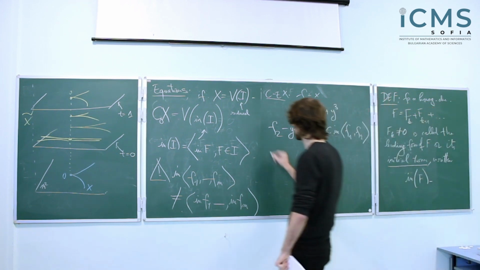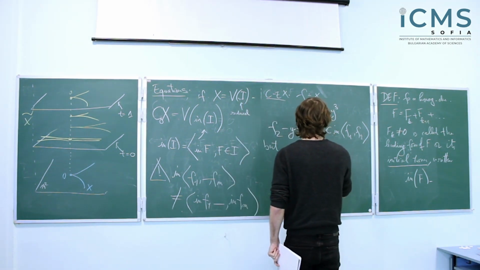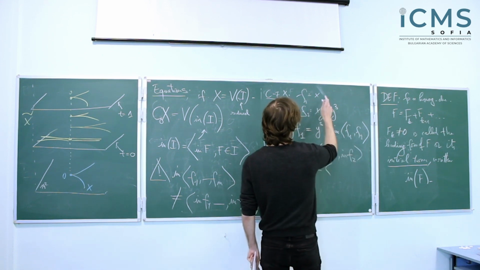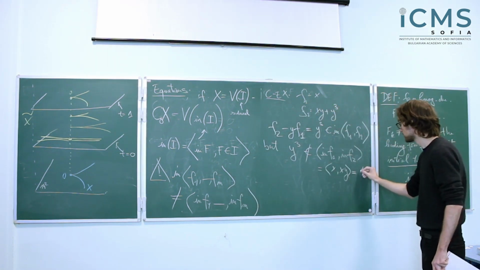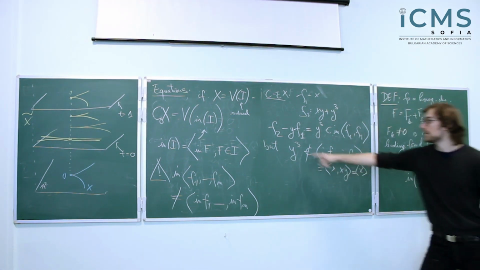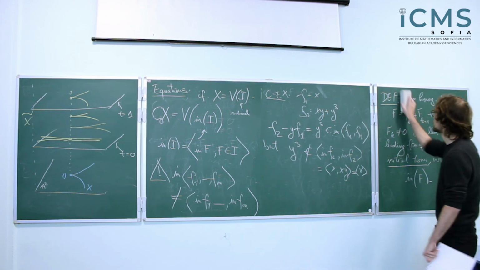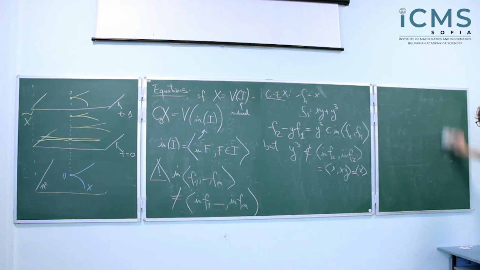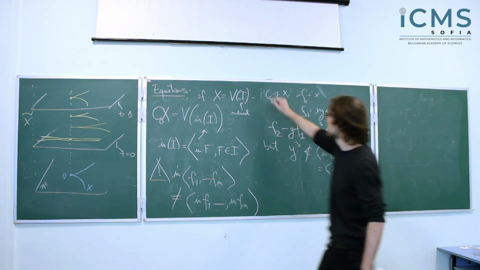But y cubed is not in the ideal generated by the initial forms. Why is that? Well, this is generated by x squared and xy. So this is actually just the ideal generated by x, and y cubed is not a multiple of x. So this does not make sense. So one should be careful about these things. And again, if you are interested in more computational stuff like this, check out Gröbner bases.